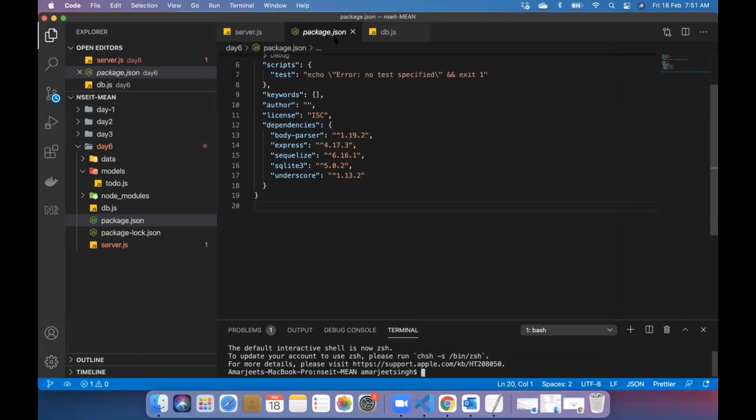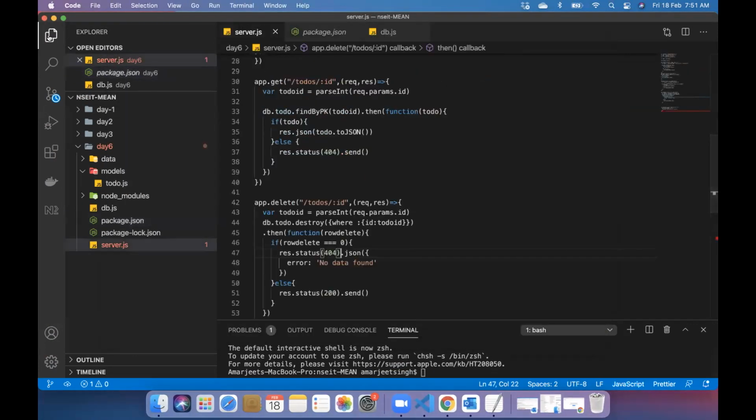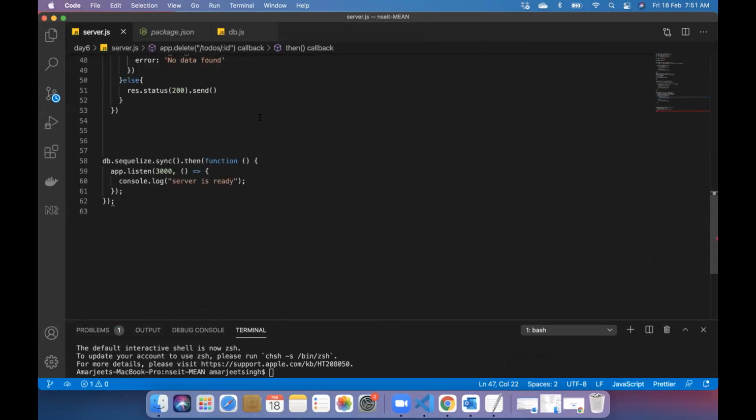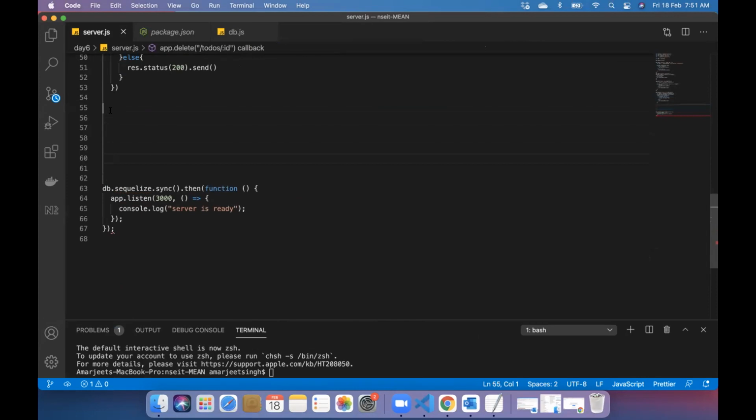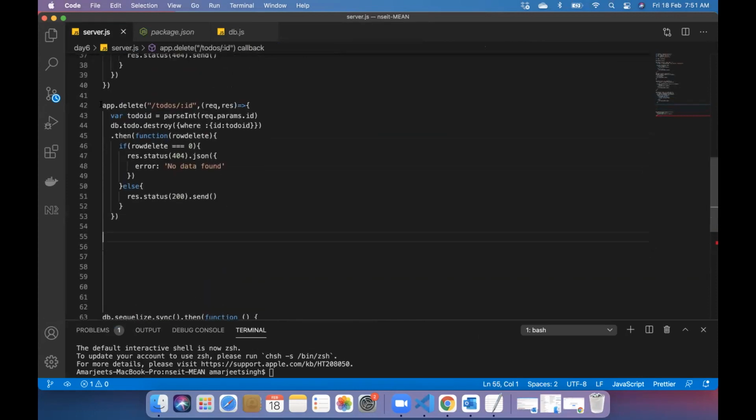So here, in order to perform this, I can just use the same.